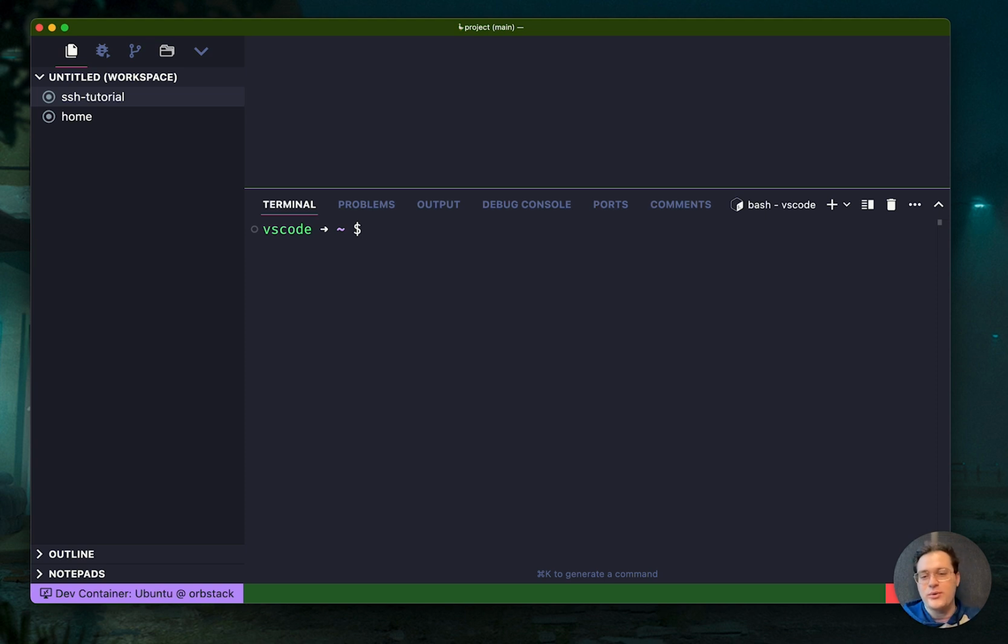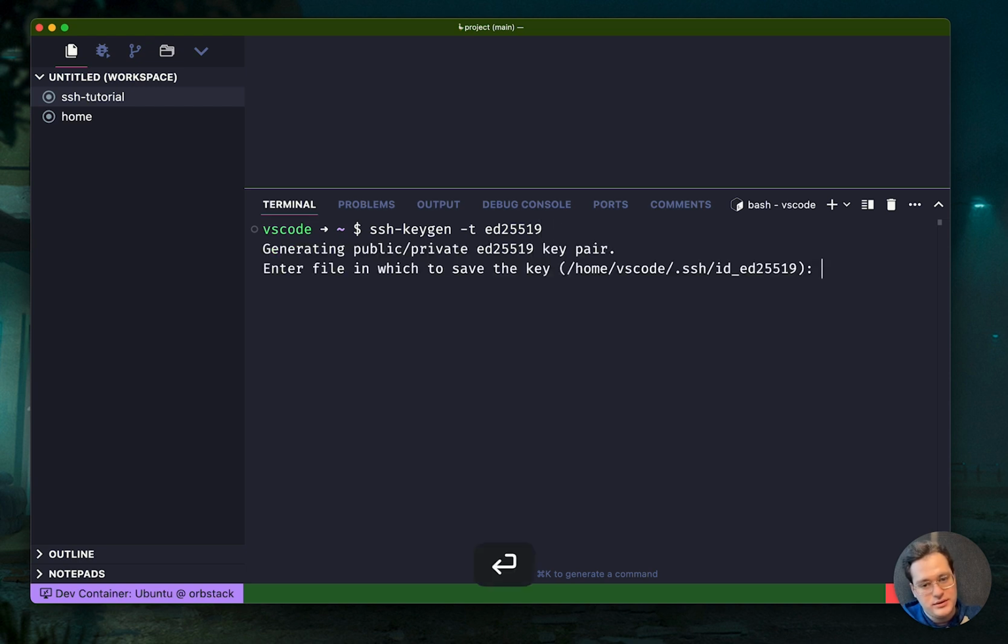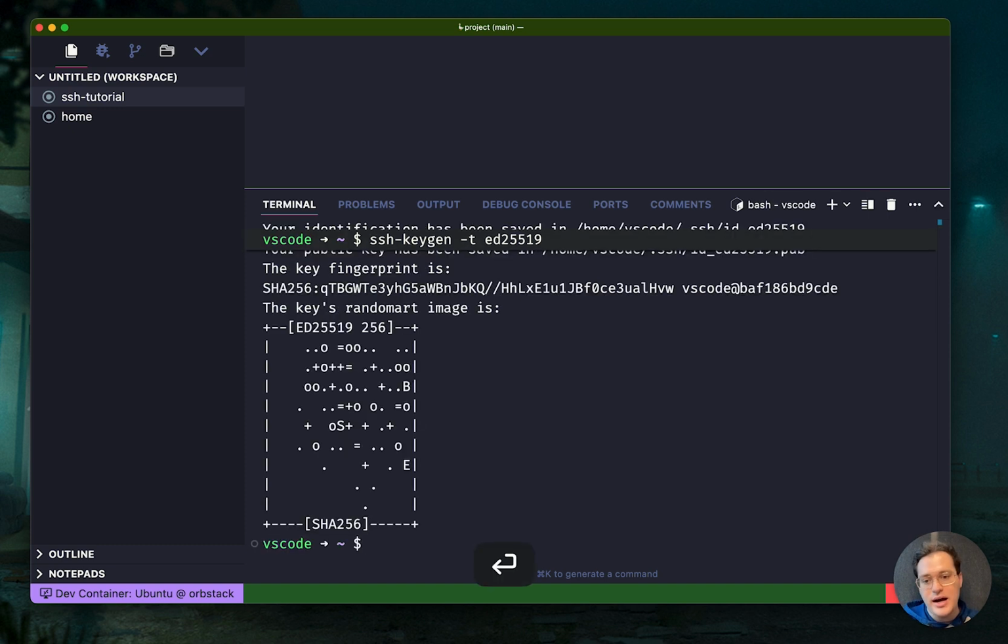ed25519. It will autocomplete for me, but ssh-keygen, and we can specify the type of encryption by doing that, and then it's ed, and then I hit tab and it auto-completed for me. If you don't provide any kind of file name, it will automatically save it as id underscore whatever the encryption is called. So I'm just gonna go ahead and do that. It's gonna ask if I want to add a passphrase. So a passphrase means every single time you use the key, it's gonna ask you to type in a password. This is helpful in case someone gets a hold of your computer and they're able to extract your SSH key. I'm gonna go ahead and skip over that.